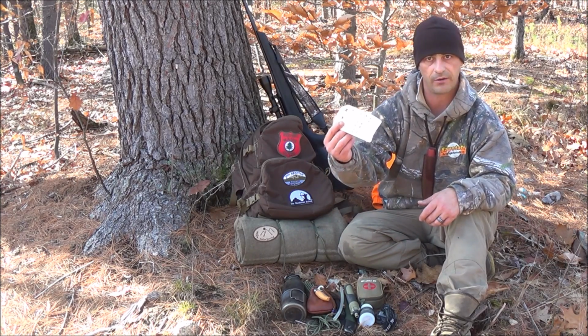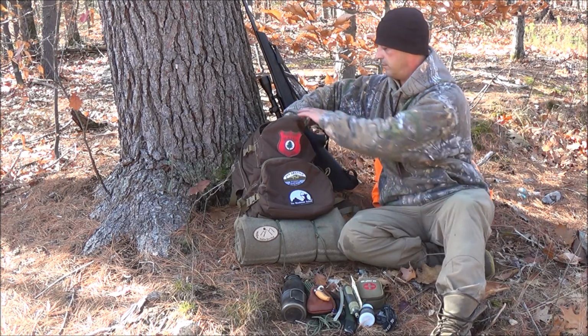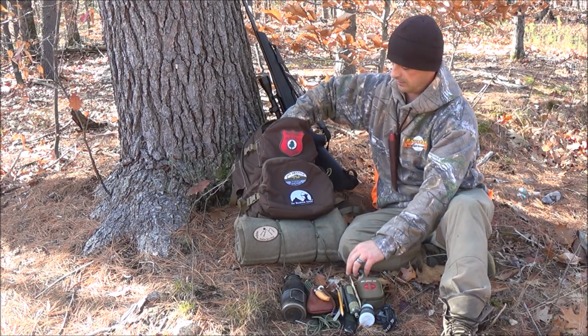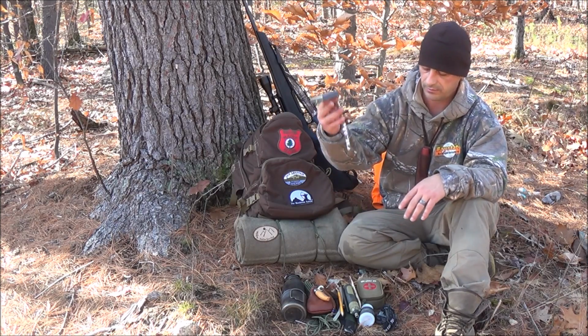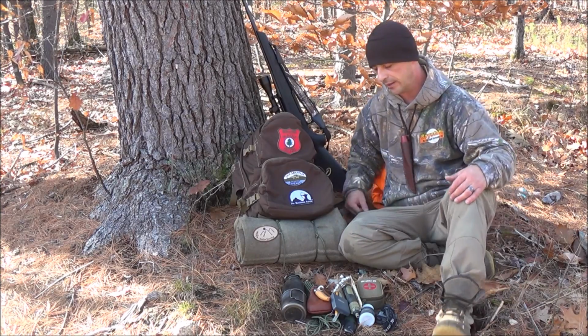This is just a card for tracking. Pen and pencil, and my compass with ranger beads. So that's the contents of the 2 pockets.